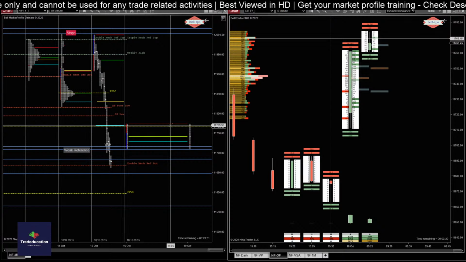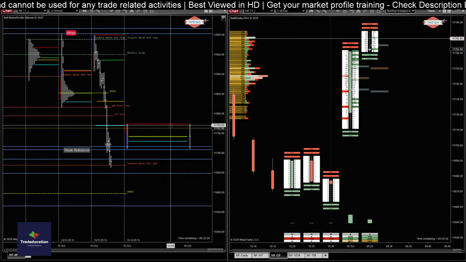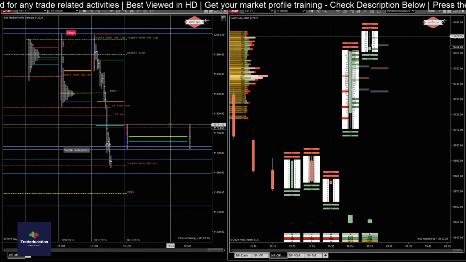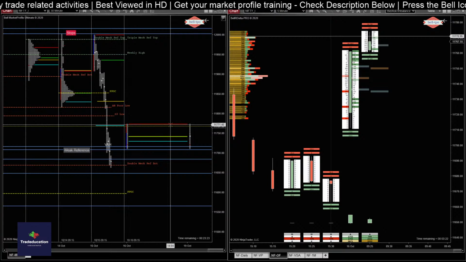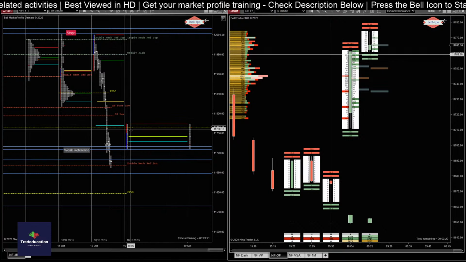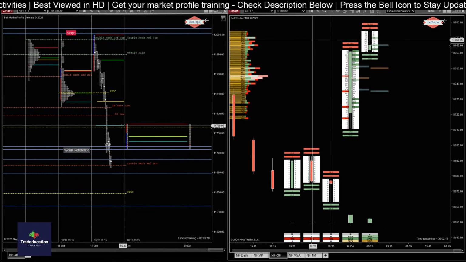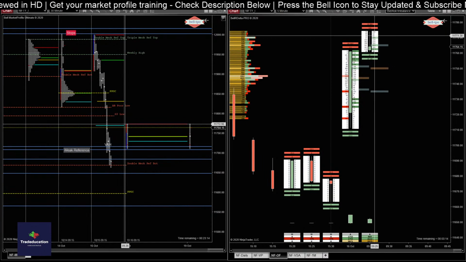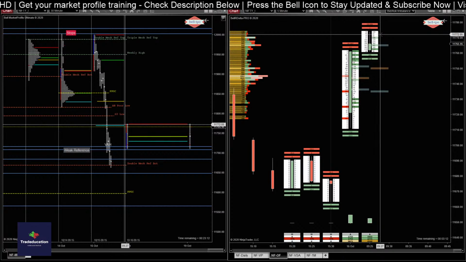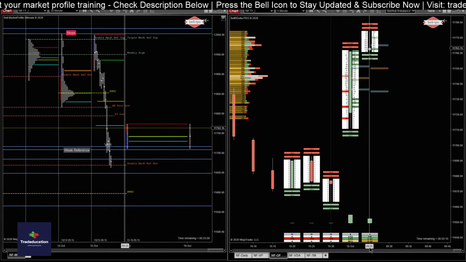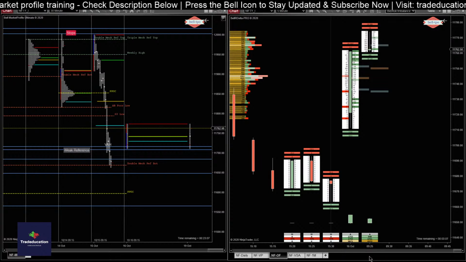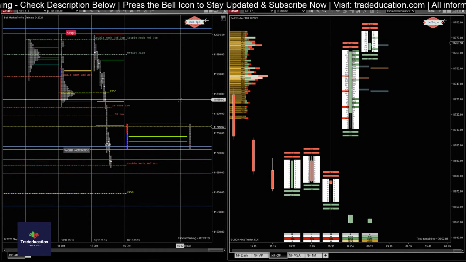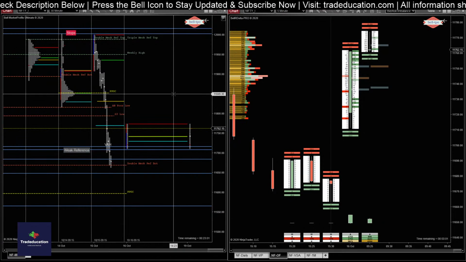So there will be some sort of rejection now. Just observe and wait patiently. So we are getting rejected around yesterday's value area low. I'm looking at the numbers. The high is not secure, it's a poor high. Delta is increasing on the positive side. So odds are higher that we will be accepted within yesterday's value.